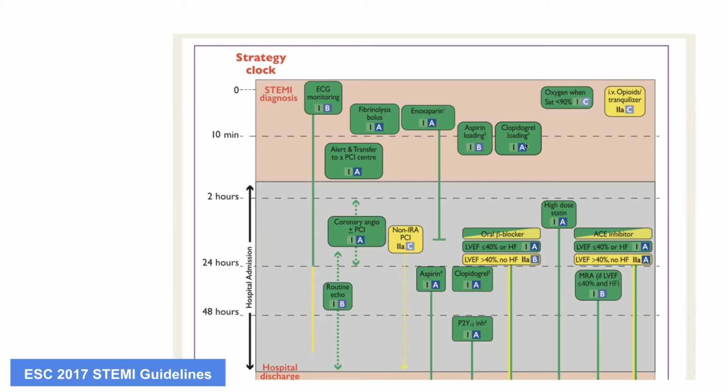Okay. What happens after that is, if you can't transfer them to a tertiary center, then admit them, then find a place for them where they can be safely monitored. And that would generally be an ICU setting. Okay.